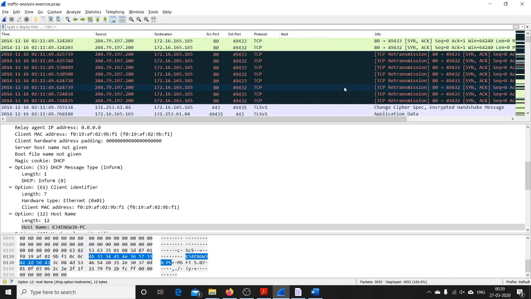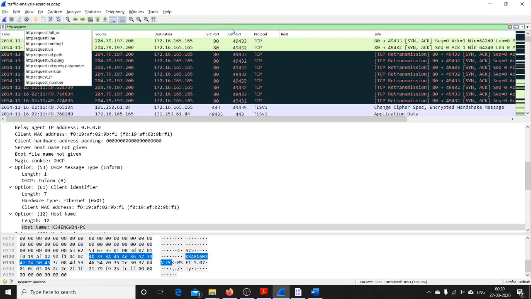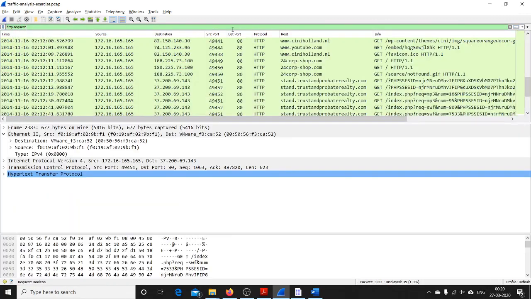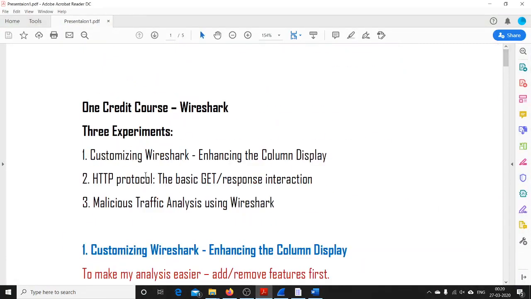So this is the first experiment we have seen. With the help of the HTTP request filter, I am able to filter all the HTTP GET response interactions. With this filter, you can easily analyze the second experiment, the basic HTTP GET response interactions.